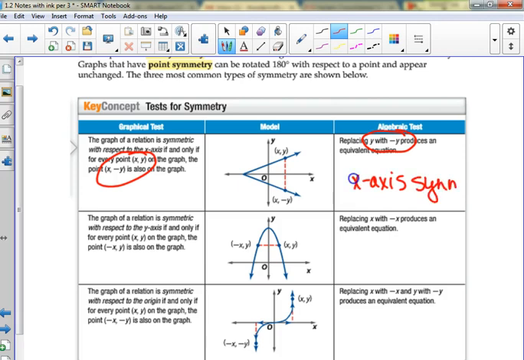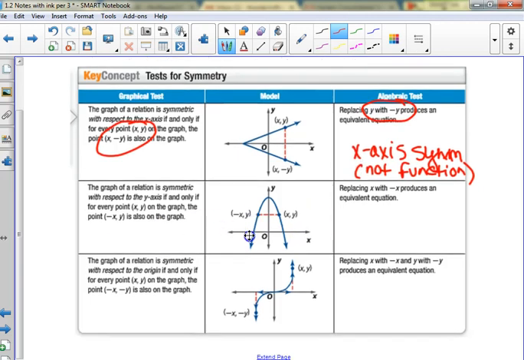And the thing is, it's not a function. I think you have a little chart, and we'll fill that one in a second. I have it on a slide, but this is symmetry with the y-axis. So when you put in a negative x and a positive x, you get out the same y value. All right, so (2, 3) and (-2, 3) are both part of the graph. This one is a function.